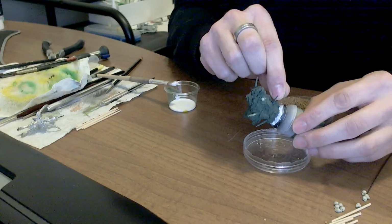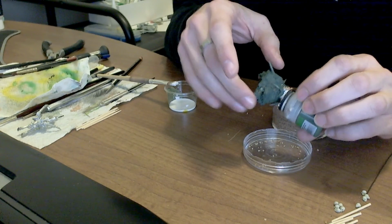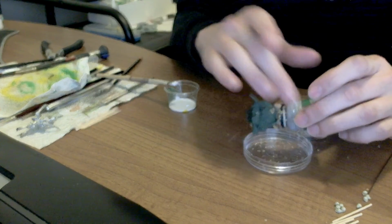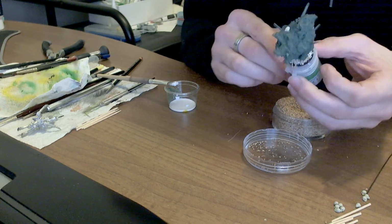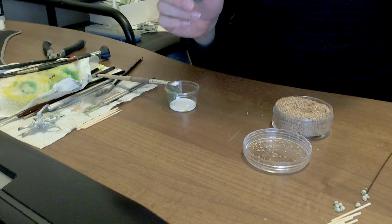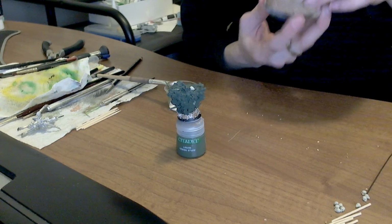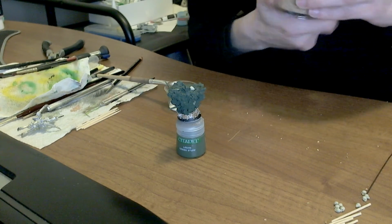And I do the bigger chunks first. That's always the way I base my materials. I use the big chunks and then go to finer, then move on to the finest I have, depending on what size I start with, of course, but always move from coarse to fine, because fine sand will always go in between the gaps. It will always find that bit of glue that wasn't attached to.